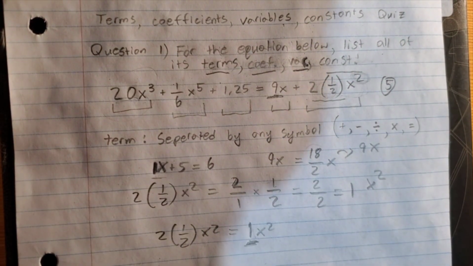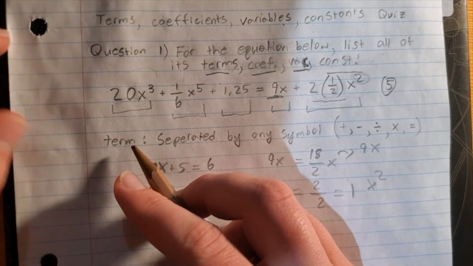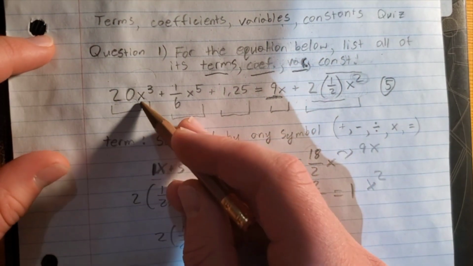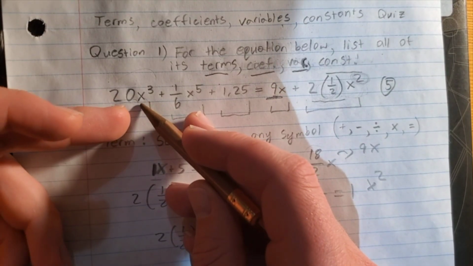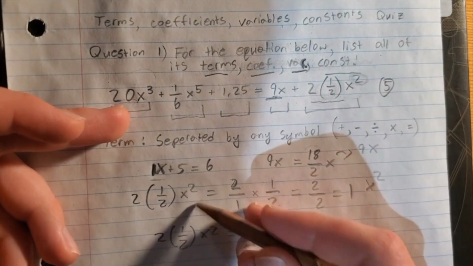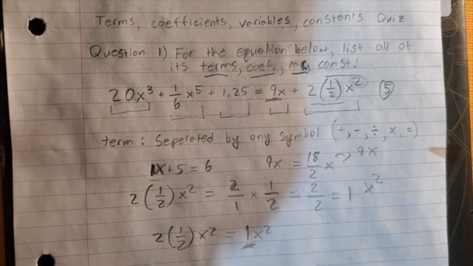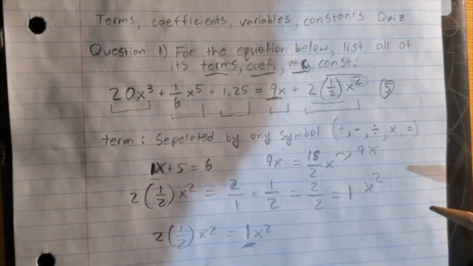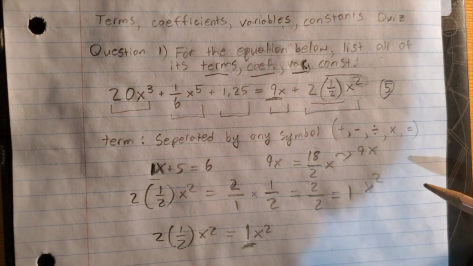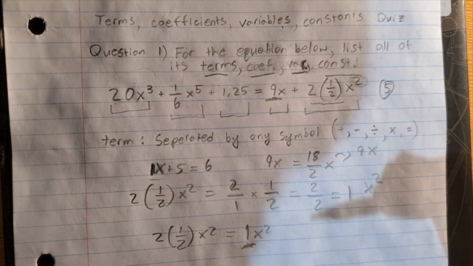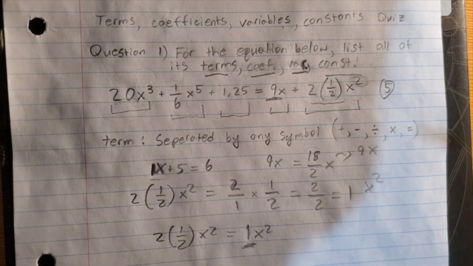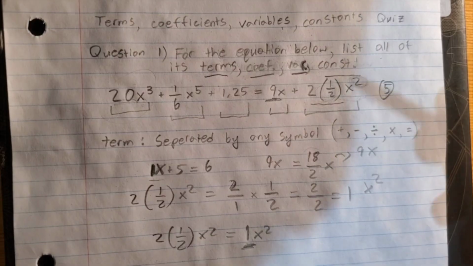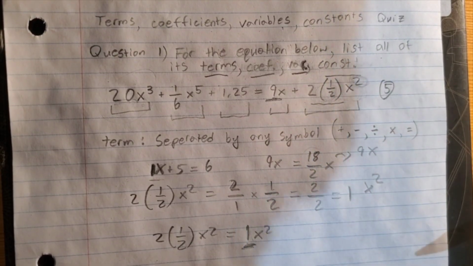So I already got into the variable. The variable is just the unknown, right? That's what's changing. We don't know what it really is. It's just some letter that you could input a number to it and then get a result, but it's always changing, right? It could change. That's the point of a variable, right? So pretty easy, right? So whenever you have a coefficient, right, you know you have a variable because the definition of coefficient is a variable's buddy. So if you know you have a coefficient, you know you have a buddy variable, you know?